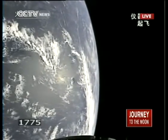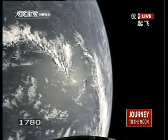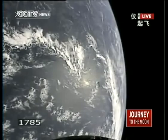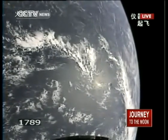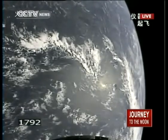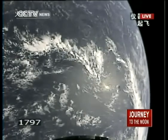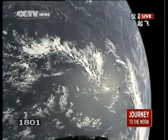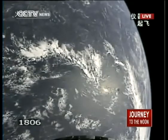Well, it has entered an orbit with an apogee of 360,000 kilometers. The lunar probe has entered the Earth to Moon transfer orbit. So that could be a success. So that means it has already entered the orbit it's supposed to be in.